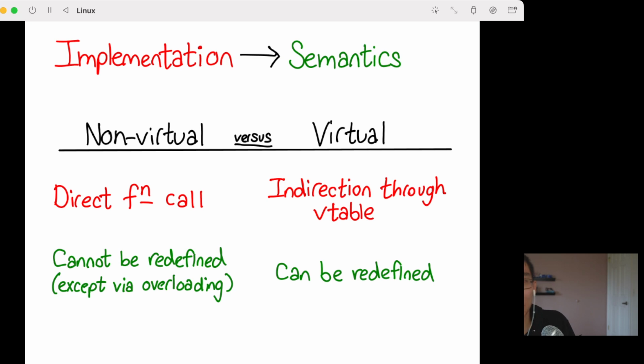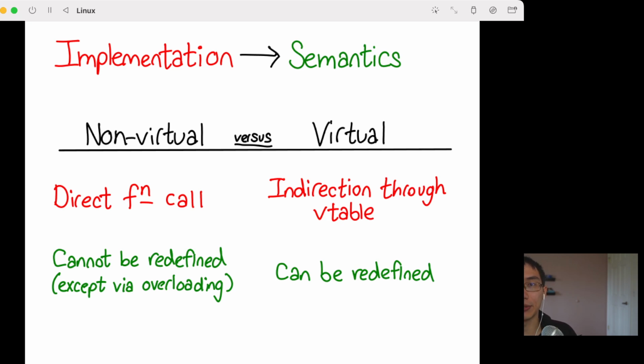Well, it's because they wanted to offer you two different implementation strategies because they have different performance characteristics. The non-virtual method call compiles to a direct function call. It's just syntax sugar for writing a regular function call. Whereas a virtual method indirects through the vtable so that you can override and redefine the meanings of methods. And of course, the direct function call can't be overridden.